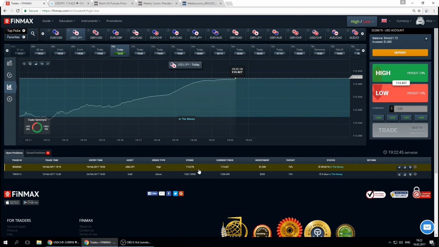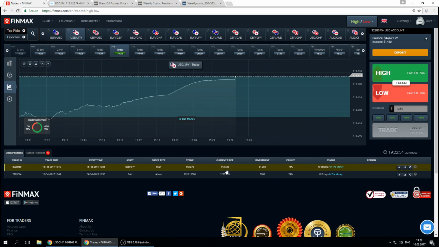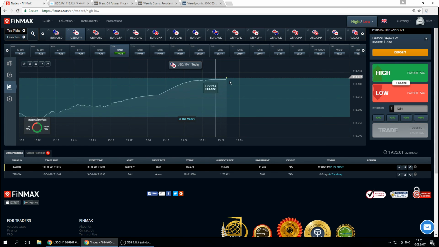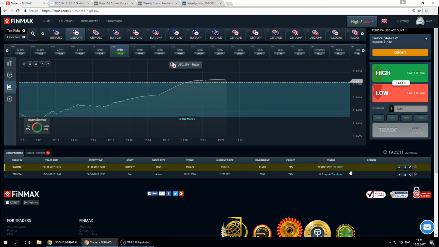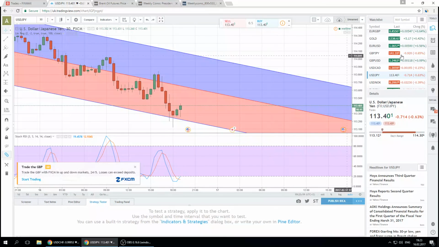So the difference between the price when you open the trade and the price when the trade is going to be closed is bigger, because on the previous charts we saw that this line, the orange line in our case, was really thin. Here it's a bit longer. So we have 1 minute 40 seconds left till the expiry time. The last seconds, last minutes, are always exciting.